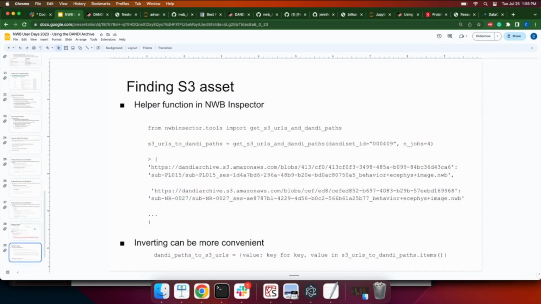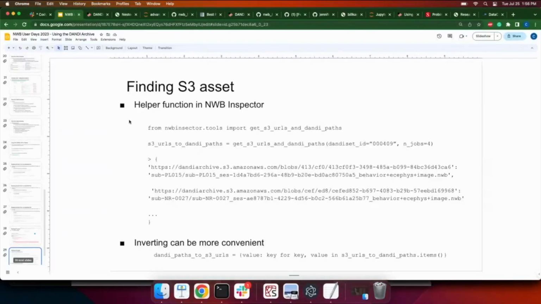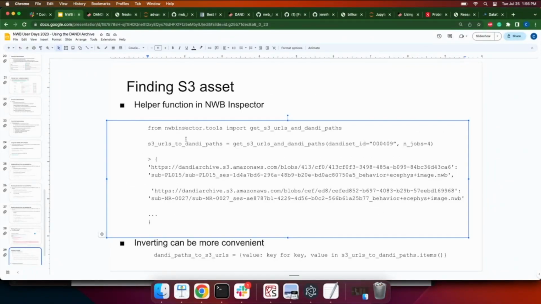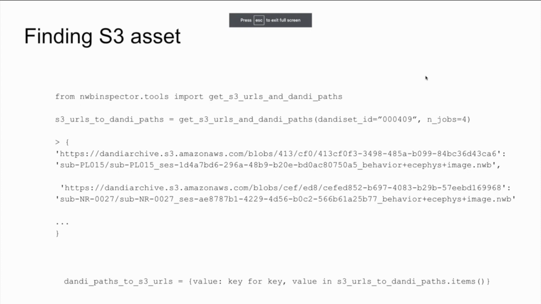There is a convenience function, though. If that sounds kind of awkward, you don't really want to mess with it, especially if you're iterating over all the files in a data set. I have built a helper function in the NWB Inspector tools called get S3 URLs and Dandi paths, and it works as follows. You literally just give it the Dandiset ID, that 6-digit identifier.